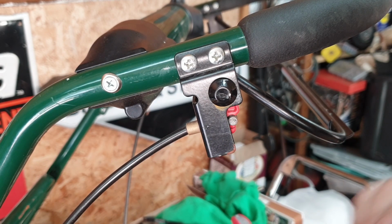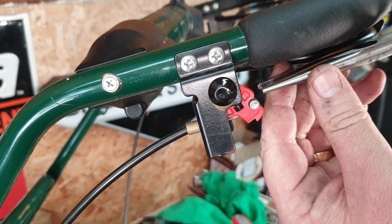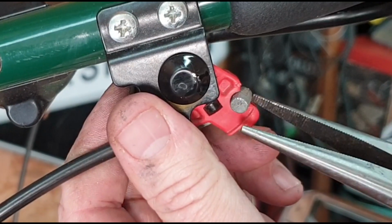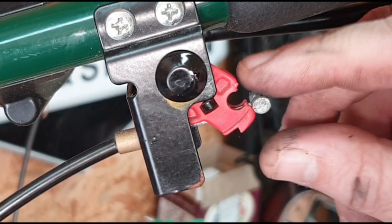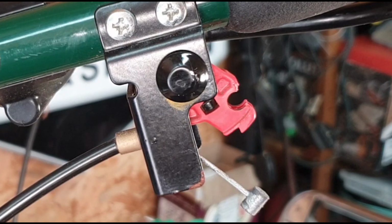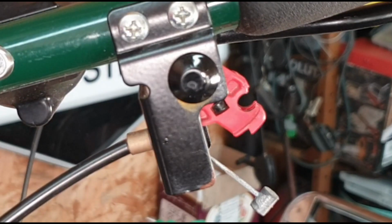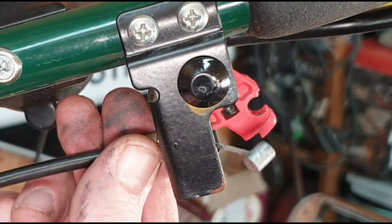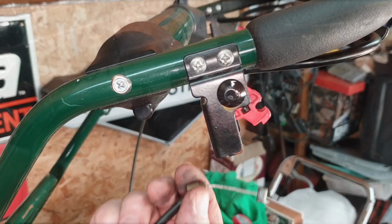Once that cable's now been removed from the bottom side, all you then want to do is just engage your drive, and then just grab hold of this little tiny lead bung, for want of another word, and just tease it out. Now be very careful, because these little tiny red clips, they do like to break. Once that's come off, just take it out the bottom, and then round this side here, you'll find there's a little tiny sort of a brass threaded bushing. And all you want to do is this will just unscrew from its housing. That unscrews, and out comes the cable.